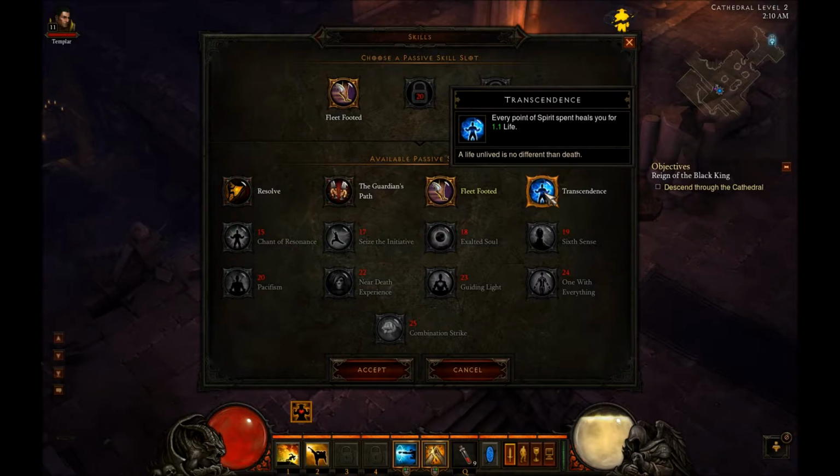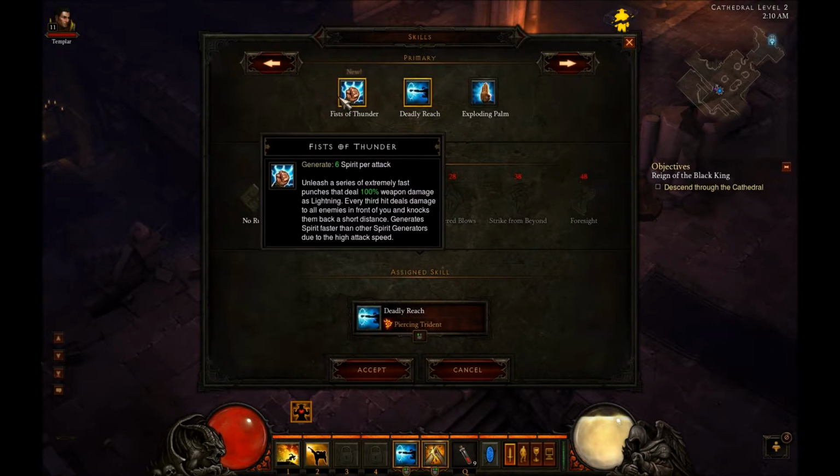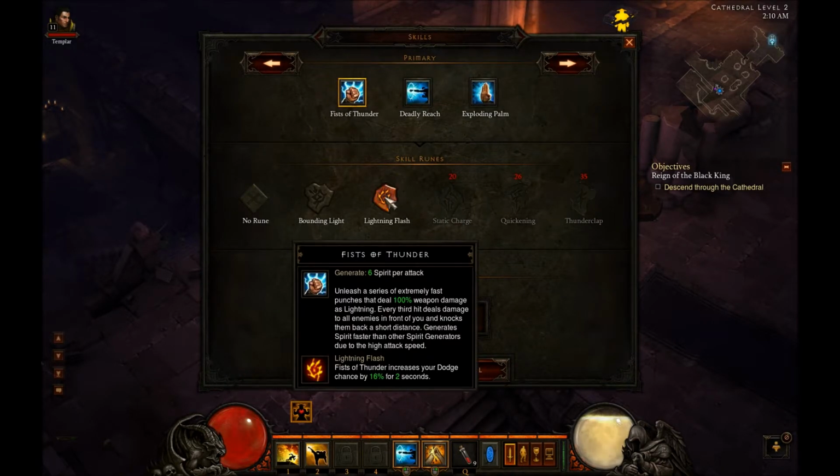So it doesn't look like that has changed in any way. So I will just go ahead and keep moving on from there. We're going to go into Fist of Thunder and then the new rune, Lightning Flash. Fist of Thunder increases your dodge chance by 16% for 2 seconds.